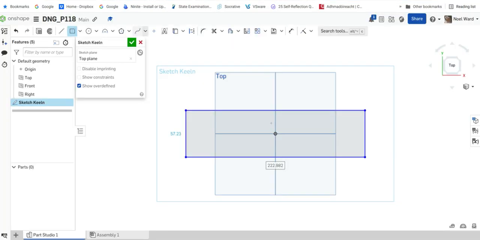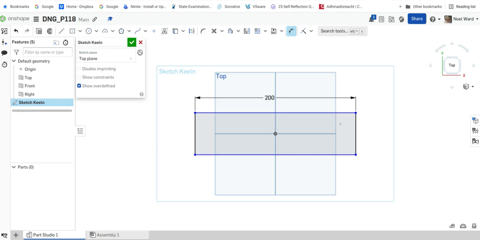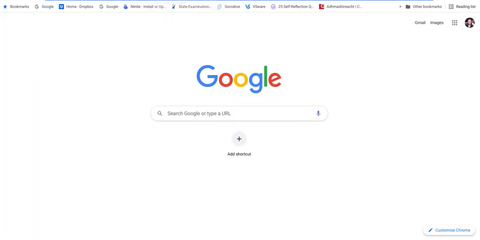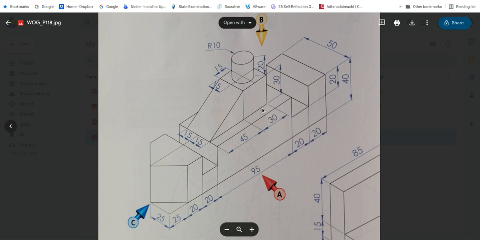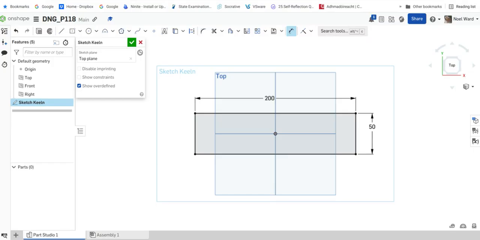So I'll get back to this. I'm going to put in dimension. There is 200. And the dimension here is 50. I go back to this tab here again of the drawn. It's pointed at the front, and the rest of it we would see would look like a rectangle looking down on it. So you can see that's in 25 and in 25, which is nice and handy. Get back to our drawing here.